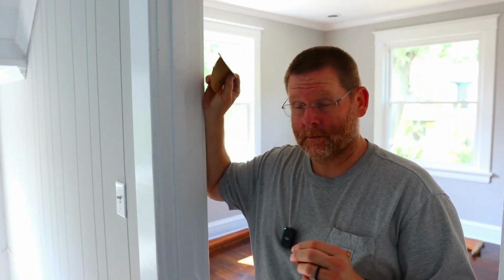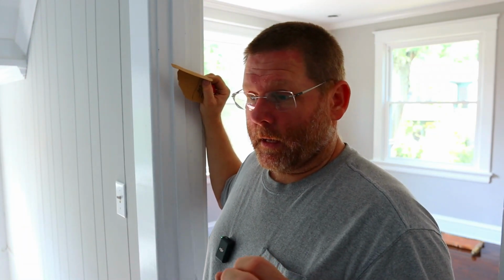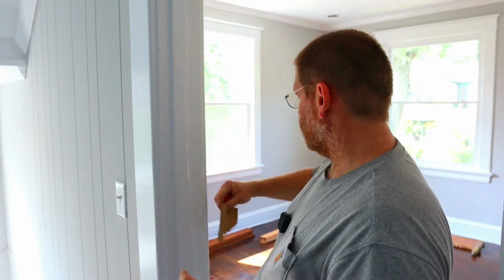Now that's eventually going to change, but I have a lot of people telling me, oh, you know, you're not doing it the right way. Well, depends on what you're doing. Now, if this wall was ripped out and you're redoing all these receptacles, this wasn't like this when they did this. I was here when they rewired most of it. Not actually here, but in the area, and they didn't need it. Code says you do if you're doing new homes in my area. That's the way we abide by it.